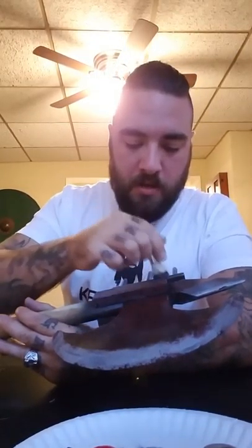So, I'll get a little blood up here on some of the accent just to kind of break it up a bit, but I'm not going crazy. Okay, so there we go. And that's it, guys. Very simple. The axe handle's actually a little bit longer than what his was in the movie. His was about that long. So I may trim it, I don't know. Weighs maybe just over a pound. It's extremely lightweight. So I'm not gonna have any problem carrying this around.